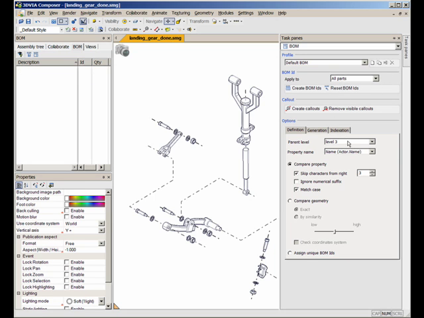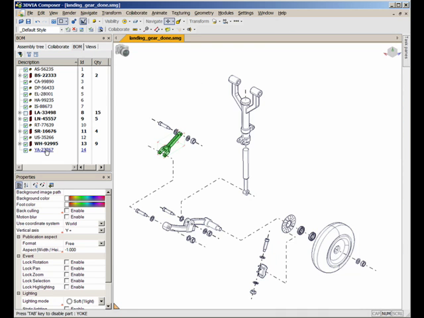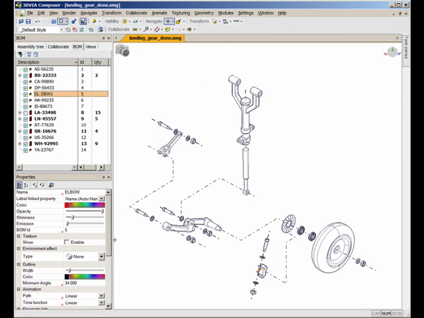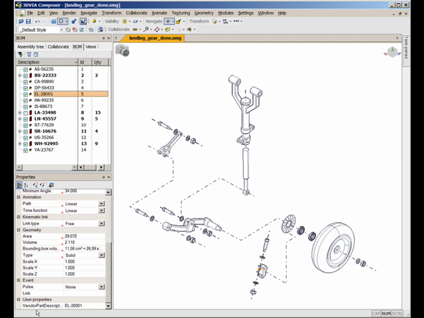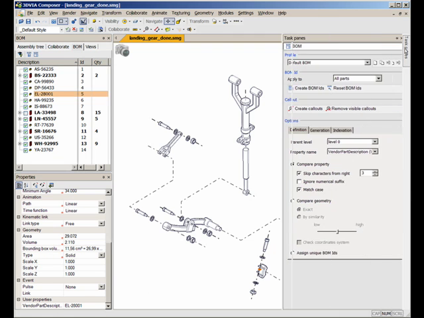Reset that. I can base this on different things too. I'll go back to maybe meta properties. So if each part has a meta property that comes from your CAD system or your PLM, you can have that put in there too as well. So if I select this object, we can see that it's a vendor part description and their part number.